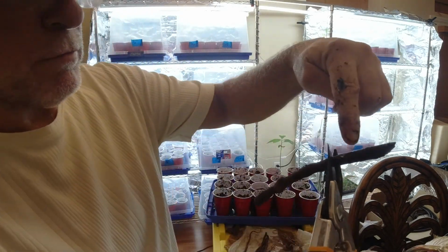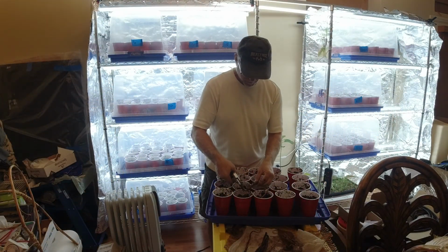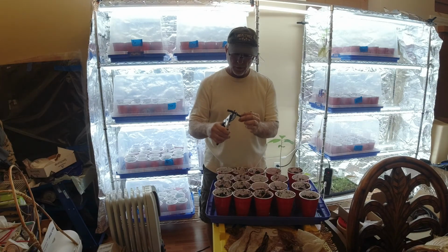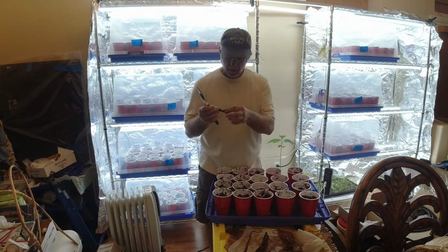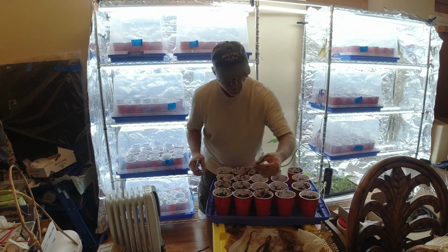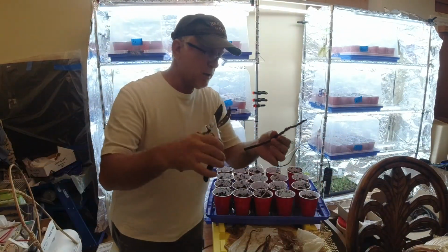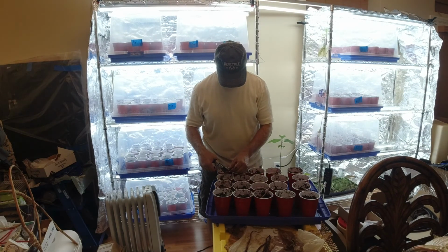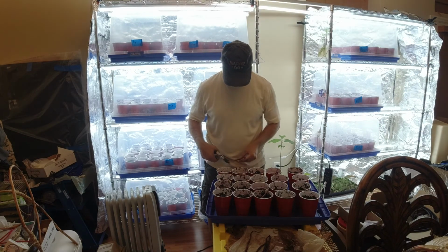This one here has a root and a root. I'll cut right in between them. I'll cut this one in half. That's got a root there. And a little bit right there. One here has got a root here and a root there, so let's go ahead and put this one right there, put this one in the middle right here.